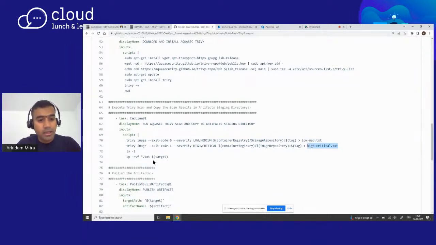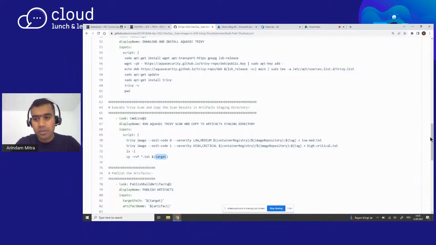Okay, and then I'm using the copy command, and I'm using recursive, verbose, and force as the parameters, and then I'm taking all the text files which have been generated during the command line, and I'm putting them into the target variable. And the value of this target variable is actually the artifact staging directory.